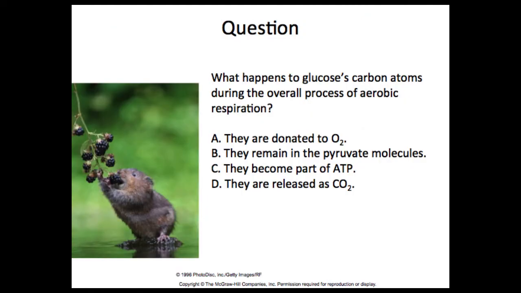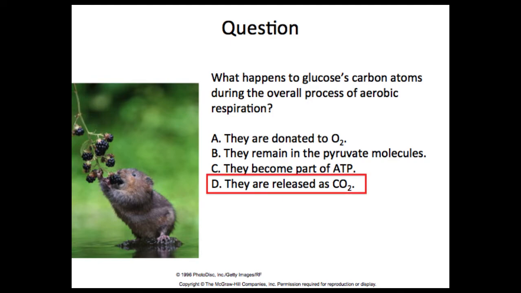Here's a question for you. What happens to glucose's carbon atoms during the overall process of aerobic respiration? The first choice is they are donated to oxygen. The next choice is they remain in the pyruvate molecules. The next choice is they become part of ATP. And the final choice is they are released as carbon dioxide. Pause the lecture if you don't want to see the answer yet.